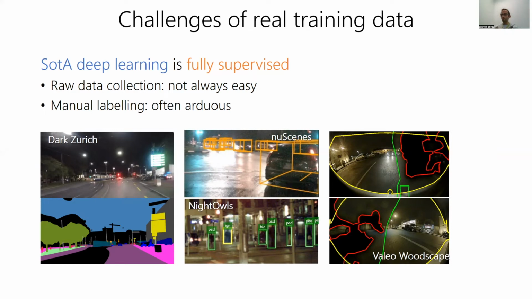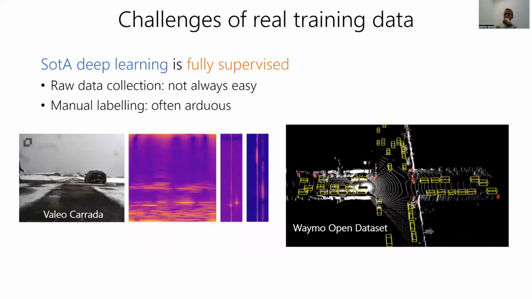But let's continue with other modalities. These are two examples, one from Valeo and one from Waymo. On the left, you see one example with radar. What you see on the right are different views of the radar signal. If you are not an expert, that's for sure very difficult to annotate, but even for experts, because the signature of each object can be very spread in the signal. So it's very difficult to annotate if you just look at this data.